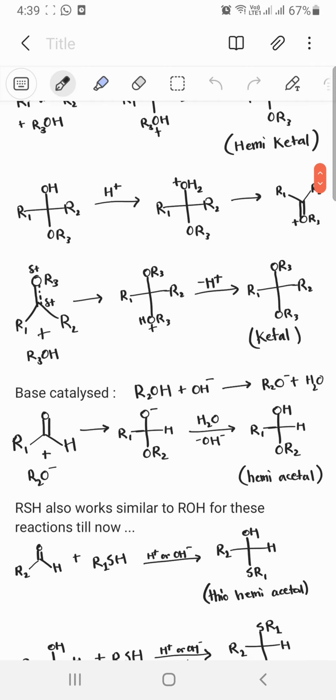Same thing, base catalyzed, right? That can also be done, which is a much simpler process. Yeah, so it's like SNAC, but you stop midway and you just hydrolyze this thing. Cool.